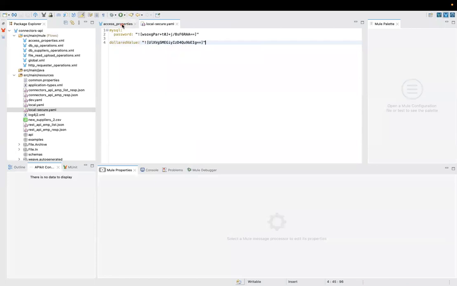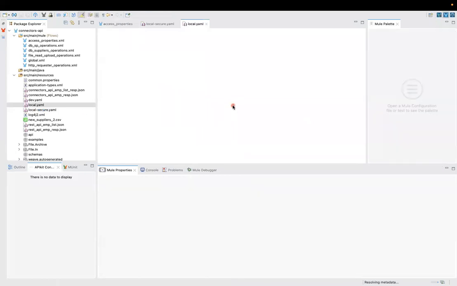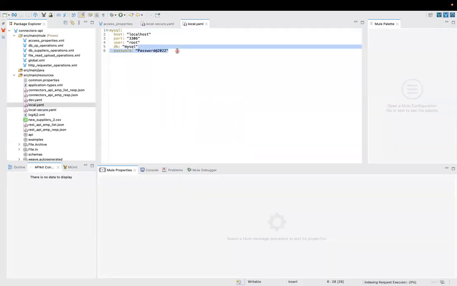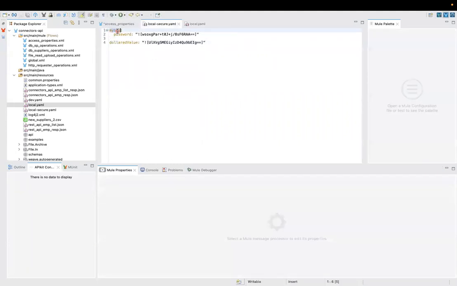Save the changes. And now we are going to remove the password property from local.yaml file. So in our data, we use a secure property. Secure property we wanted to read by using a secure keyword, where the syntax is like secure and then the key name. So our key name will be mysql.password.